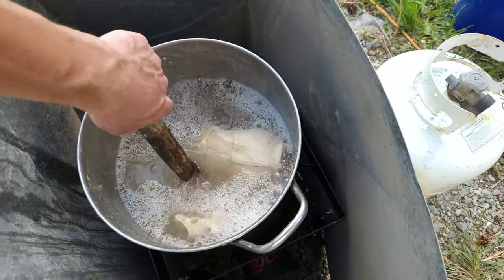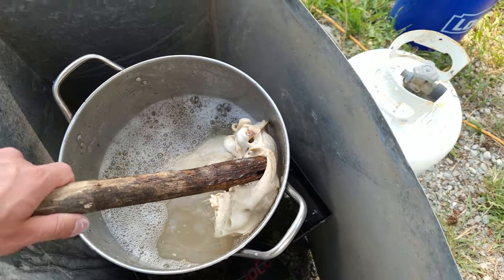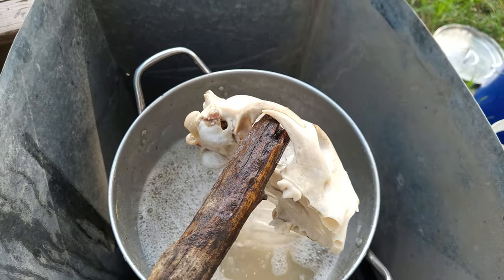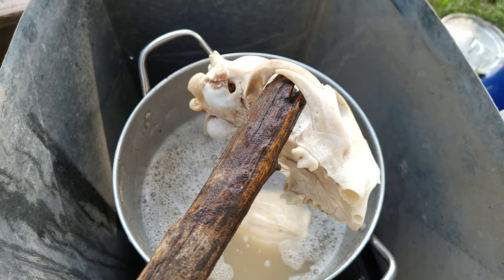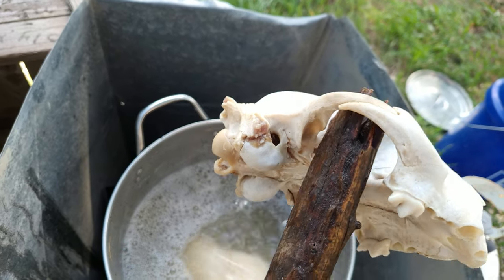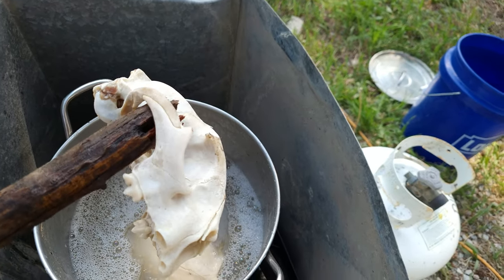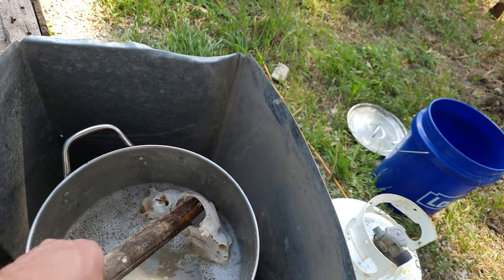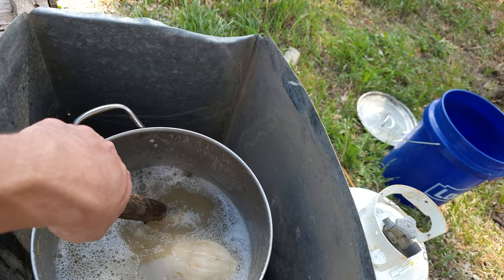The lion, pretty much same story, except I can't get the brain out, and it's got these two sharp teeth in the back that won't come out. I'm not really worried about those right now because I tried taking them out with pliers and they just will not come out. The only thing now is I just want to get the brain out so I don't pressure wash brain all over myself. But otherwise this is going pretty good, and the smell ain't that bad anymore, so we're getting there.